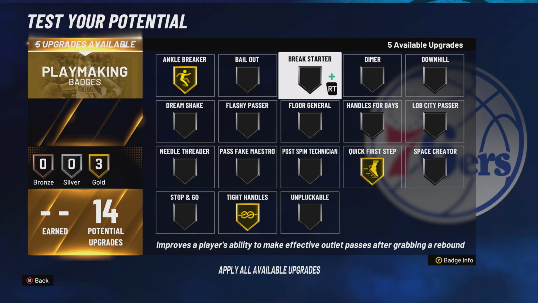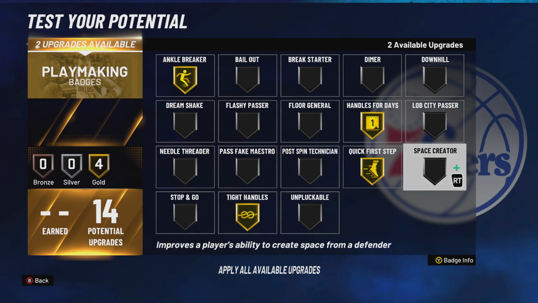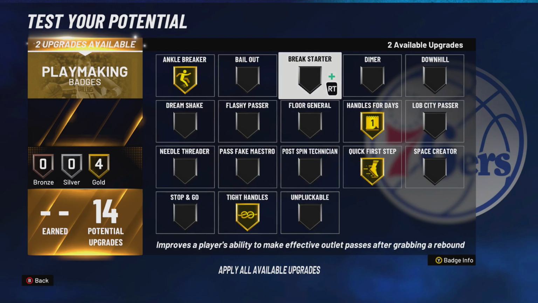Those two badges will allow us to create more space, since we aren't going to be able to speed boost. We need both of those badges to help create space. Then I'm going to go handles for days, obviously for the stamina purposes.